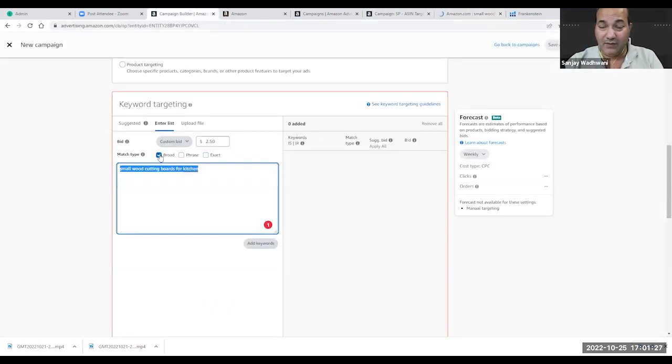Well, this one is loading. So you can do 5 under broad match, 5 under phrase match, 5 under exact match, and let it run. If the custom bid is lower, it will take a lot of time to get the information. But if you keep it a little bit higher, a little bit on the competitive side, you're going to get information really fast. And when you get this information very fast, then every 4 days, go and start optimizing it.